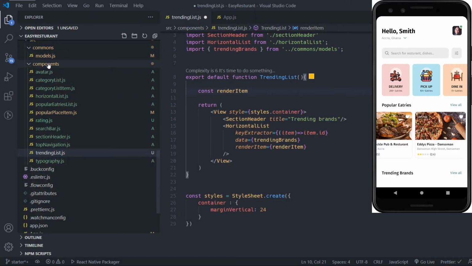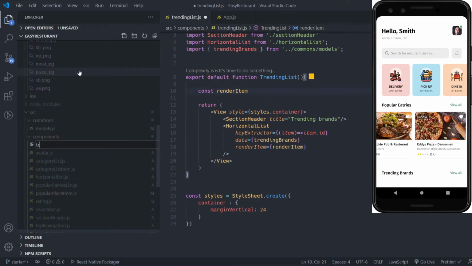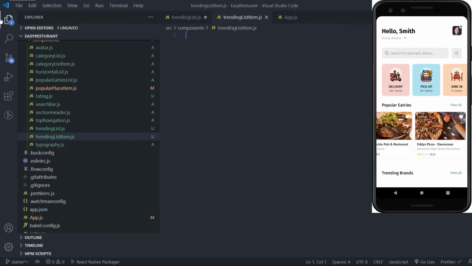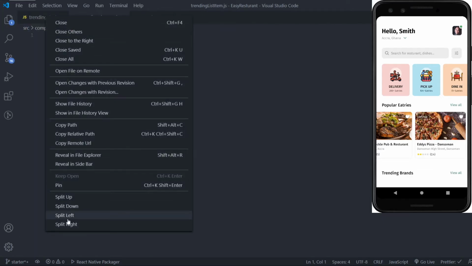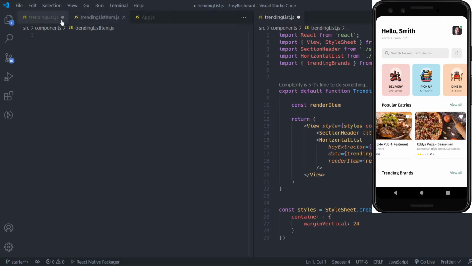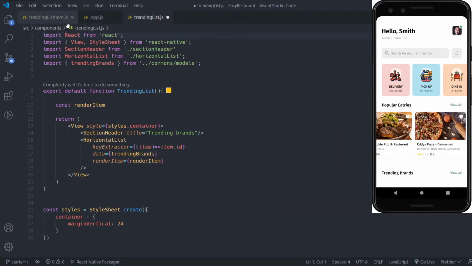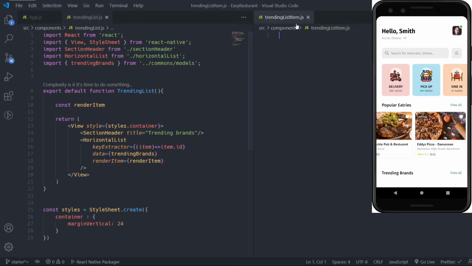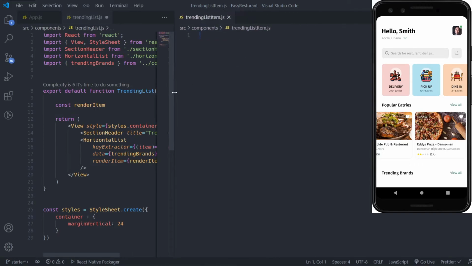Create a new file, trending list item.js. We have that one created, and we can make it go to the right, into trending list. You can bring this one here.